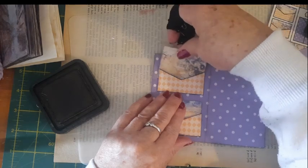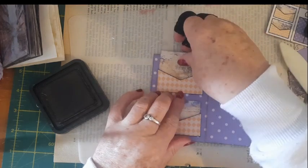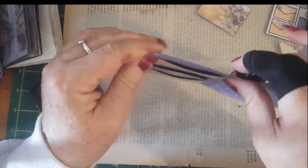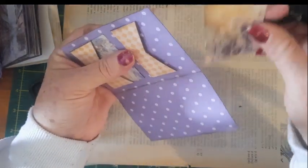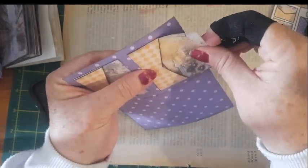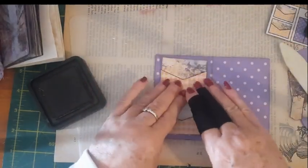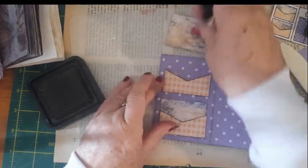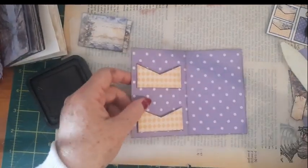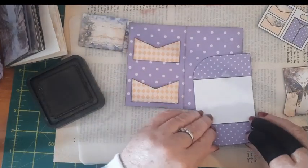Oops, that's not in. Just like this one glued down properly. Yeah, I really should wait till it's dry because it's coming away, but let's just, there we go. And that one's in there. Now I'm going to just take them out until they're dry because I don't want them sticking to the pockets. So on this side we have our little trifold.